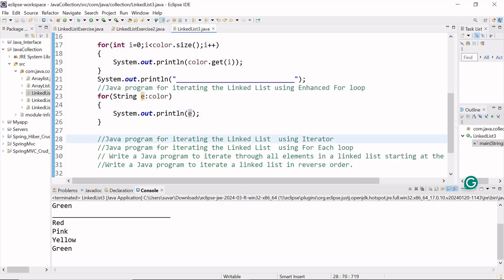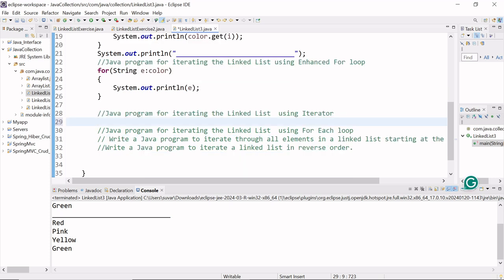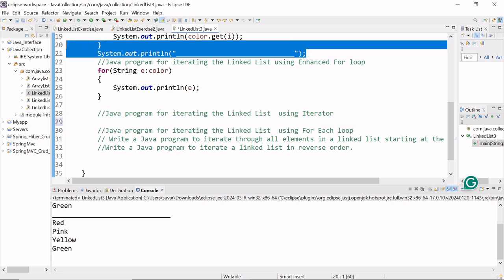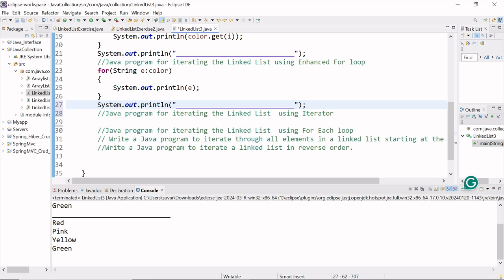And the third program is iterating the linked list using Iterator. Okay, so again I use the partition between them. Here I use Iterator.